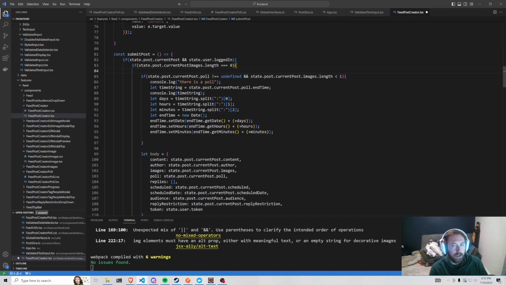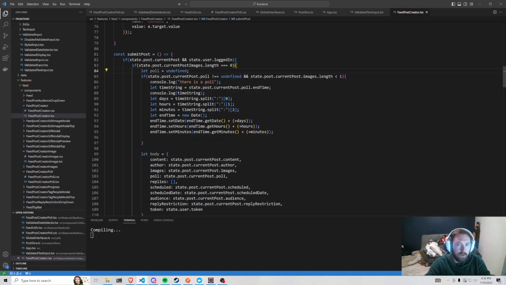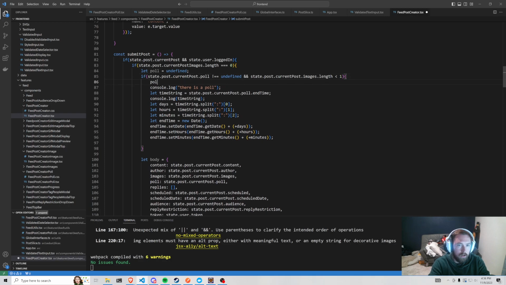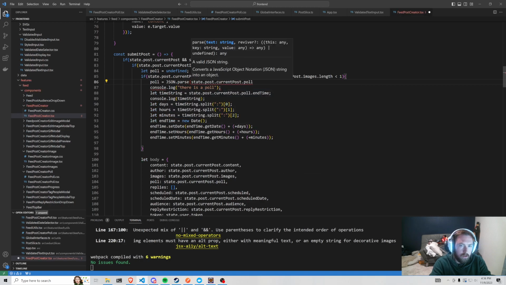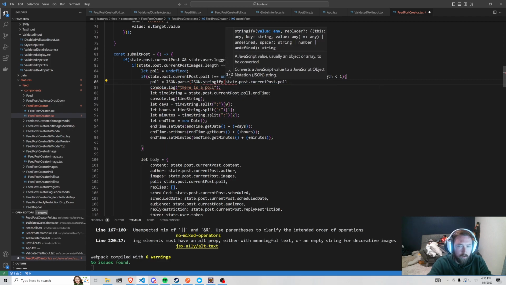So I guess we'll say let poll equal to undefined, I guess. And then we'll say if there's a poll, we can say poll is equal to state.post.currentPost.poll, right? And we can say JSON.parse and then JSON.stringify and wrap this.